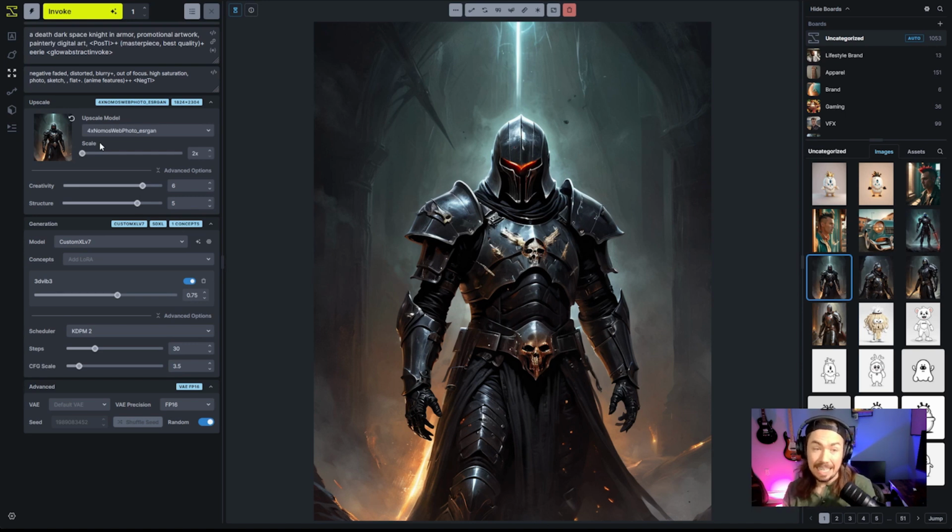Now, by default, those models can do pretty well at getting clarity and making sure that you don't get the JPEG artifact type look when you resize. But where this upscaling tab and this upscaling workflow really shines is once that upscale model has done its job of creating the larger base image, Invoke is actually going to break that image down into tiles.